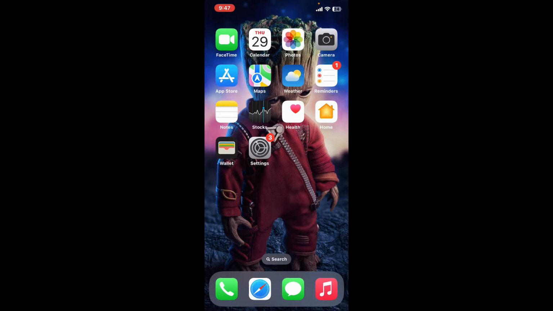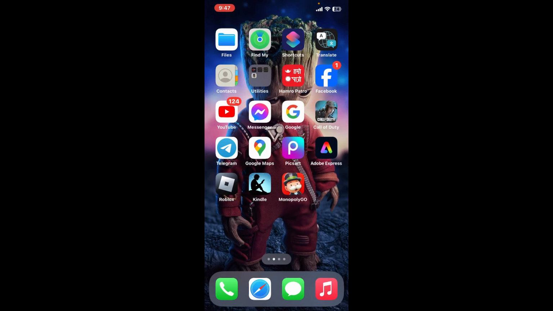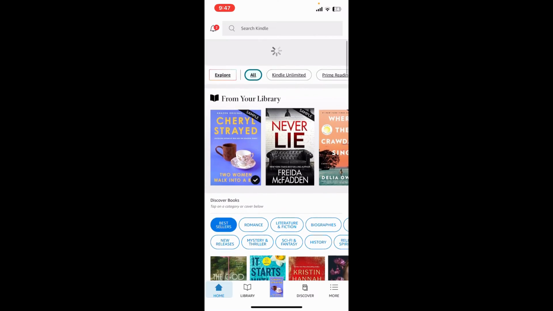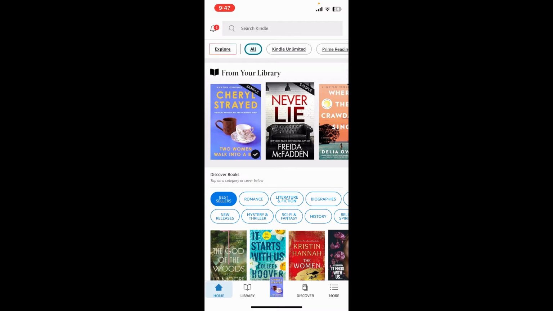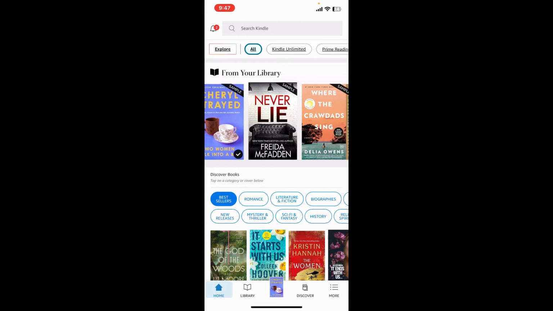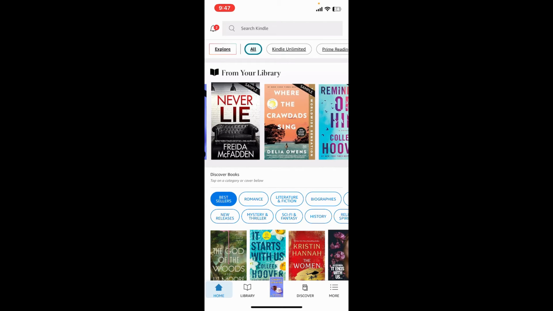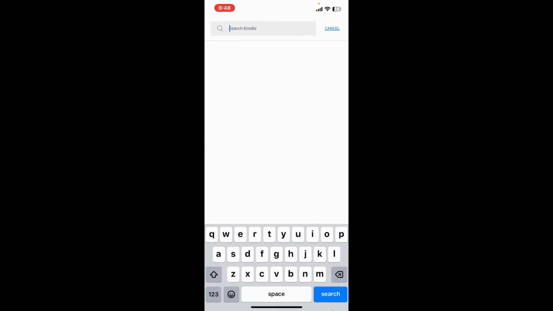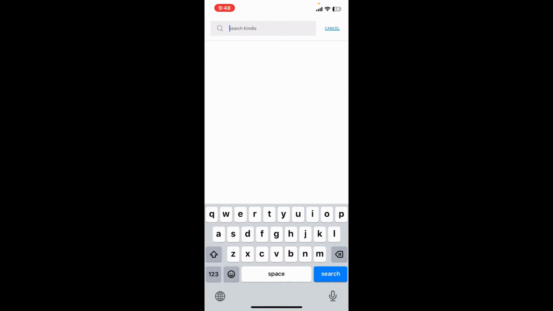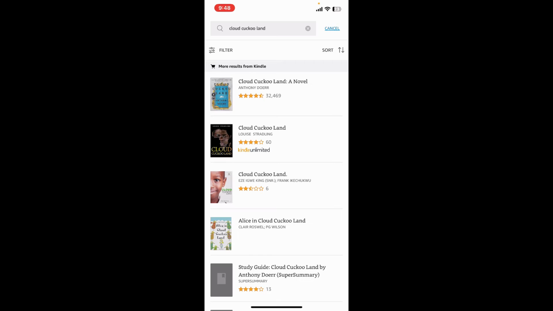First of all, download the Amazon Kindle app and launch it open. Also make sure to sign into your Amazon Kindle account using your Amazon credentials. Once logged in, your library will be displayed at the very top. You can browse through your books, search for a title using the search box at the top, and then, once you make a search for a book, you can start reading it immediately.